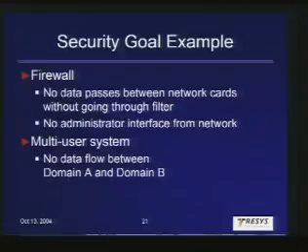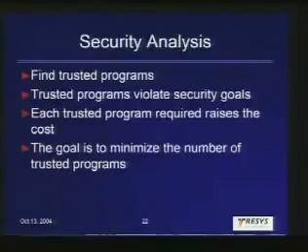Another system is, say you have a multi-user system where you have data and you just want to keep things separate. I've only got space for one CPU, and I've only got two users, and I want to keep them separate. That sort of gets to the two buckets problem. So you want to keep the data separate between the two things, which may sound simple, but can be quite complicated.